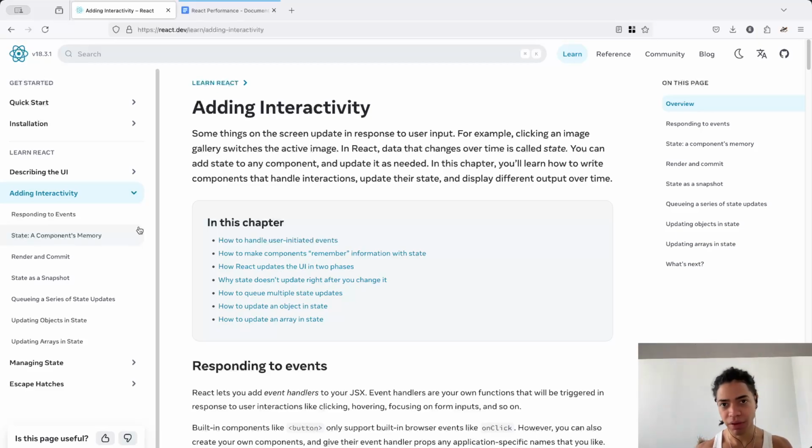Also, we looked at how we can update objects in state, as well as array states. TLDR: always return a new state, period. If you want a consistent way to do that, use Immer, which provides you a mutable syntax for that.